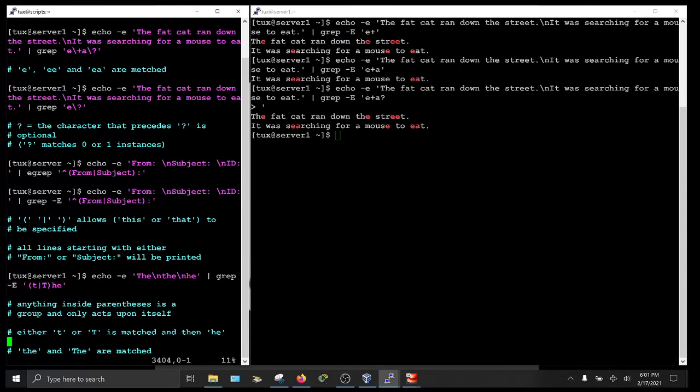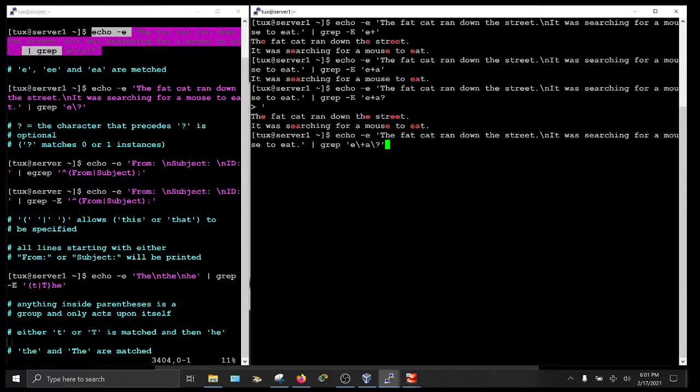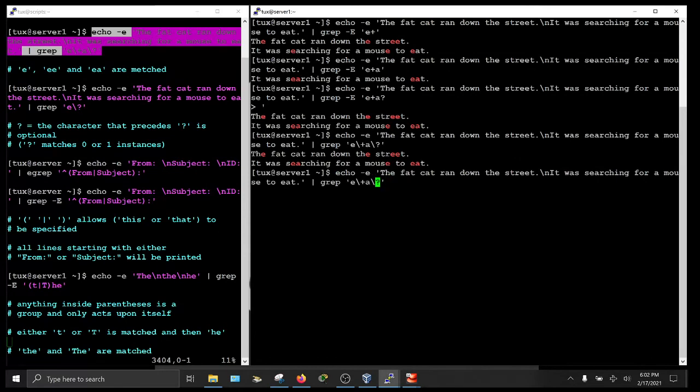And of course here, take a look at this. You need to use the backslash to escape these characters so that you can use their superpowers. But if you were to remove the backslashes, it would match on literal E+A.